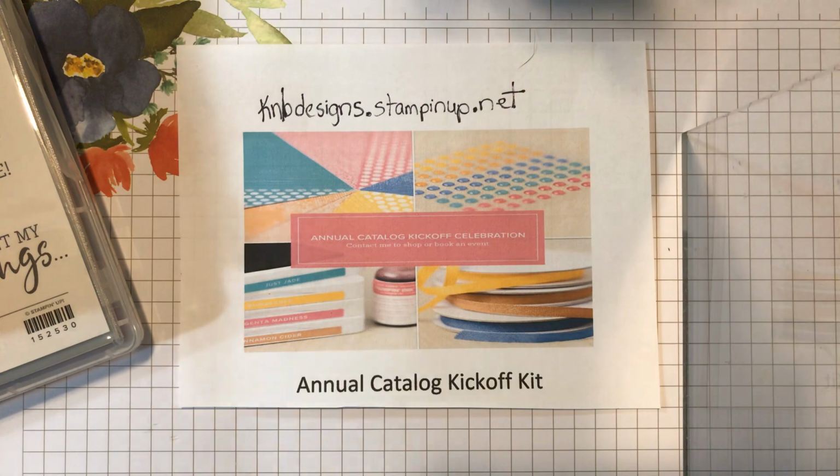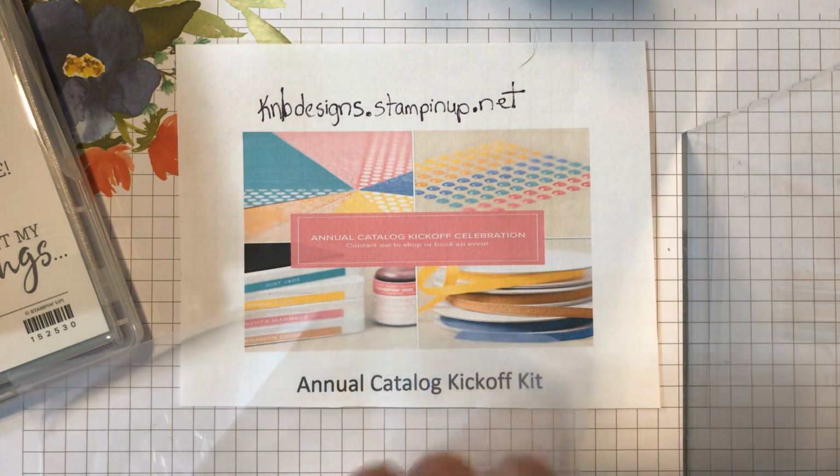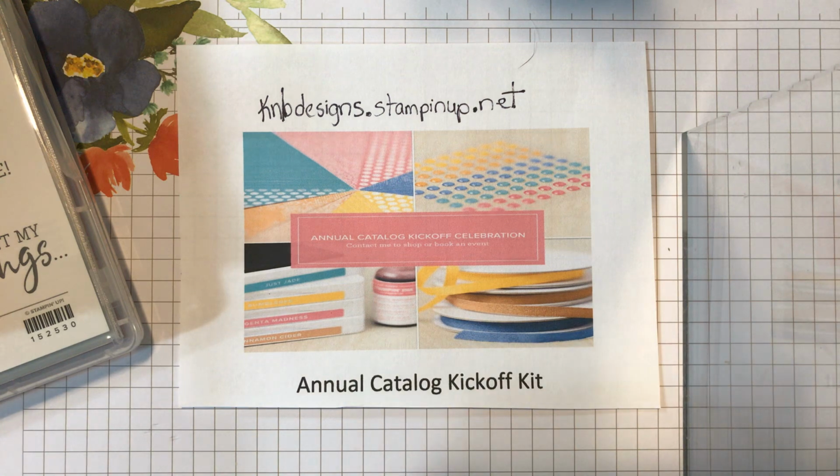So the kit that I gave you requires a little bit of glue, and it doesn't actually require any stamping of any kind. So let's take everything out of our kit and look and see what we have. Okay, so everything is in there. You're just going to have to look for it.